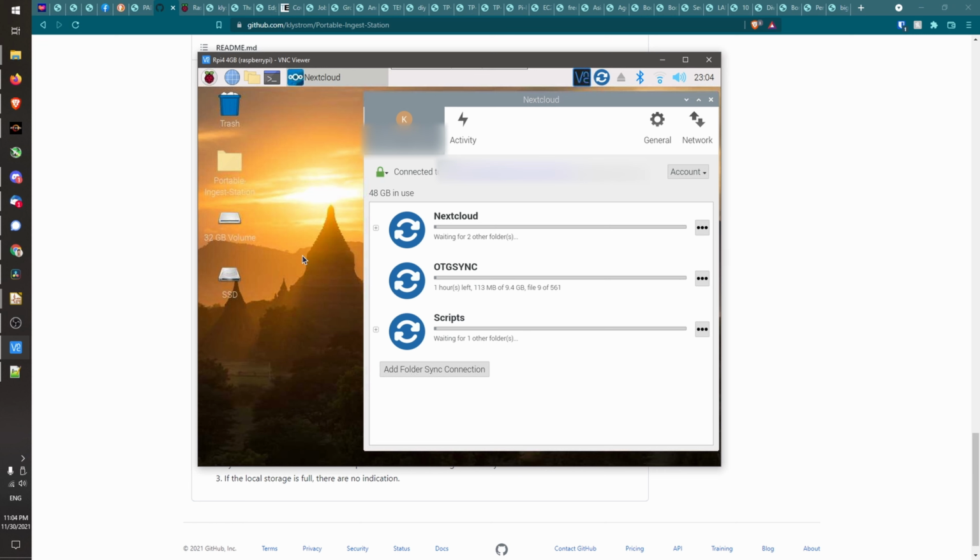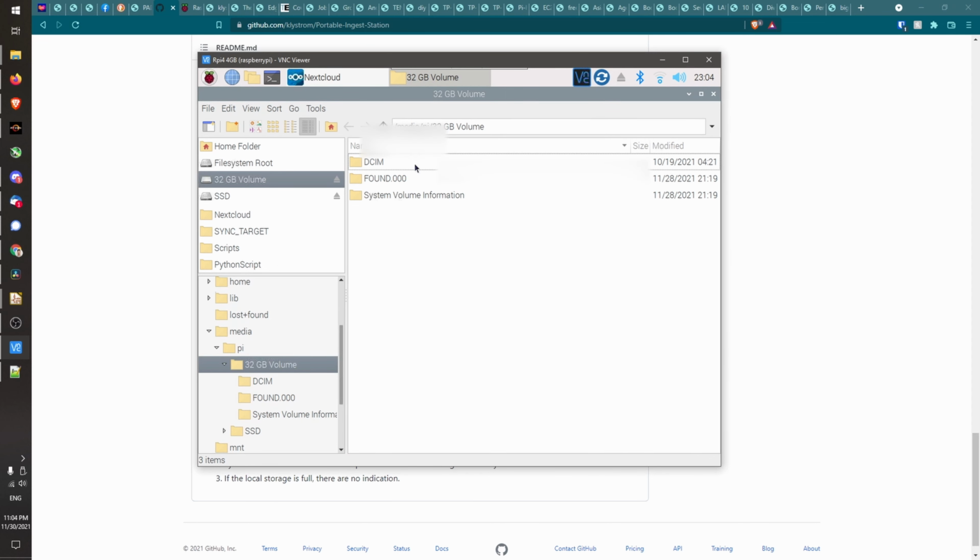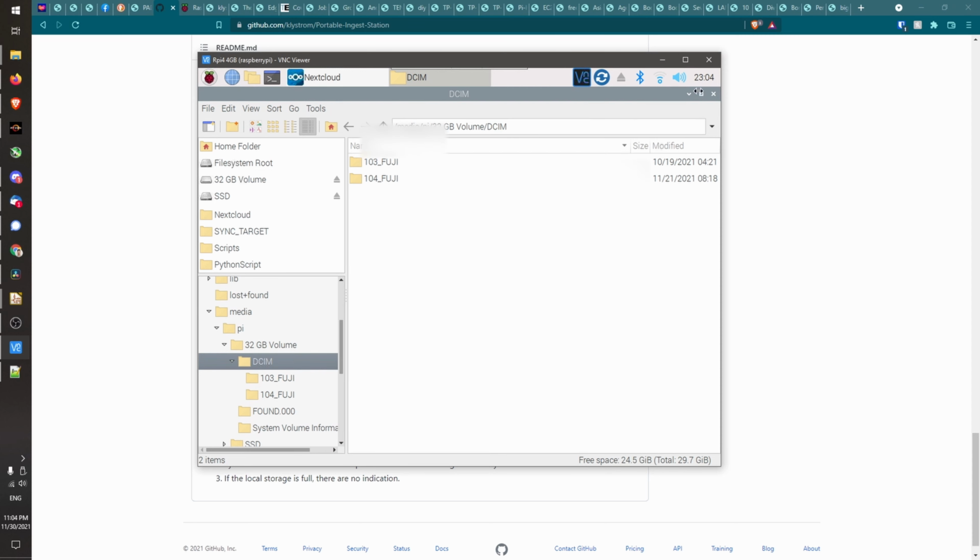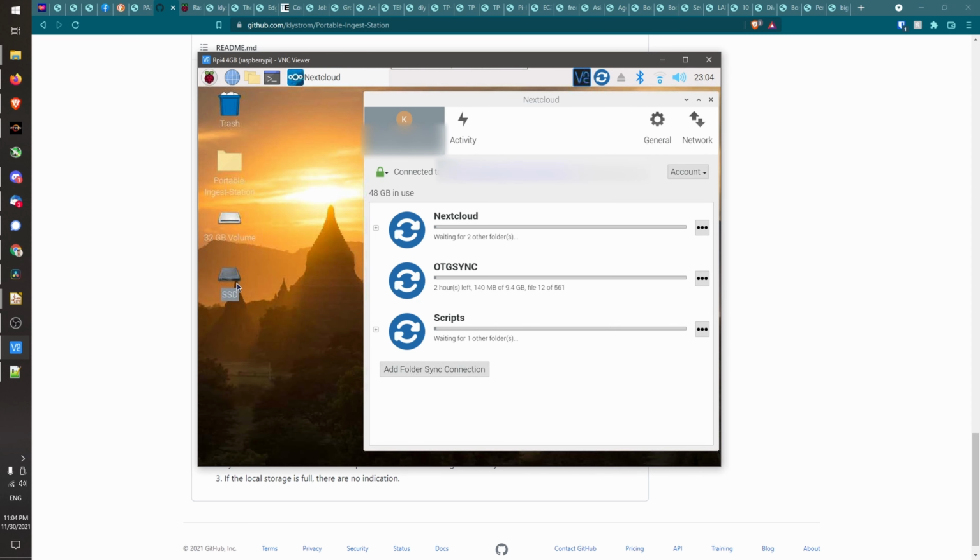So if you have your NextCloud server and desktop client set up correctly, after the content of the SD card has been synced over to the SSD, you can set up the NextCloud client to sync the content of the SSD to your NextCloud server. So that kind of acts like the offsite backup for whatever you have captured during your trip. This is going to take some time because it is being synced over the internet. But what's more important is all your pictures and all your media that you have captured for the day are safely backed up in your SSD, which is your local storage.